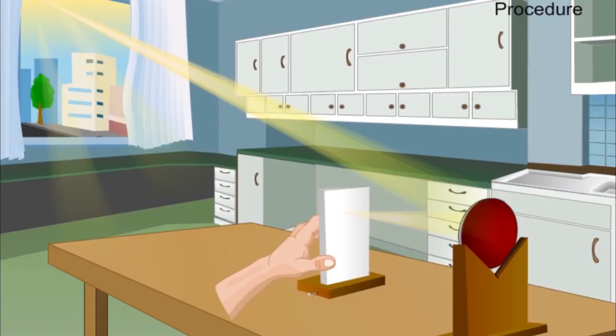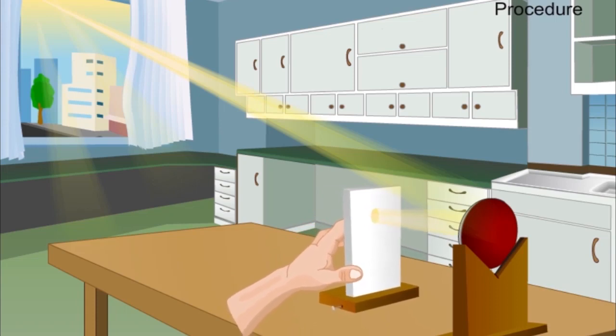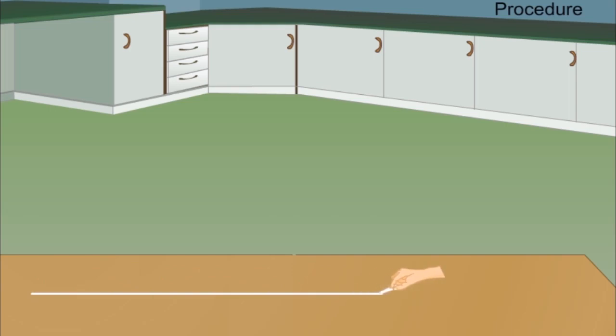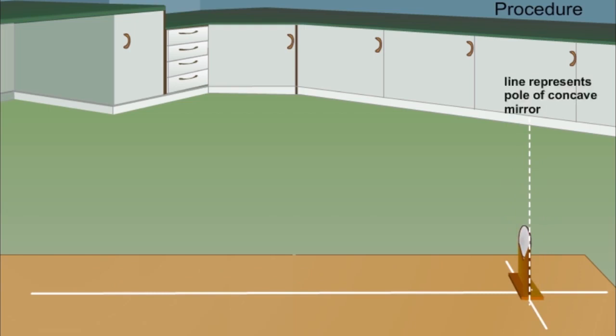First of all, take a concave mirror and find out its approximate focal length. Then, with the help of a meter scale, calculate and note down the focal length. Now mark a straight line on the laboratory table with the help of chalk and place the concave mirror, mounted on the mirror stand, on this line such that the pole of the mirror lies over this line. Now measure the perpendicular distance from the line representing the pole, equal to the approximate focal length of the concave mirror.